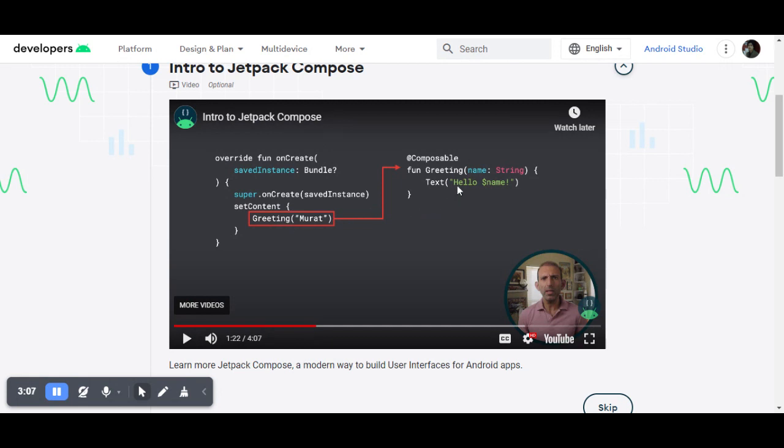So this is a greeting function. This greeting function is annotated with the composable annotation that makes the function composable. So every function should be composable in order to run in this section. Here you can see this is a name that is passed as an argument to this composable Text function.